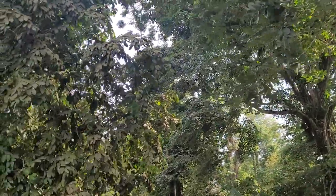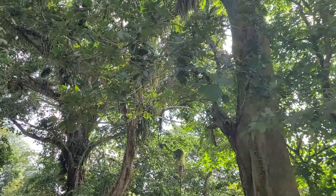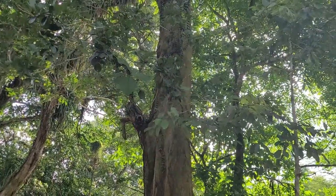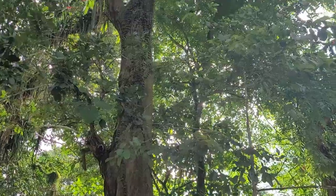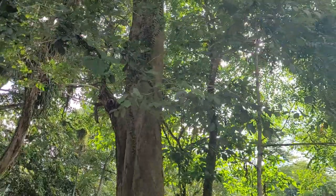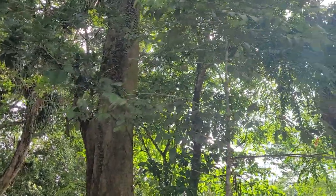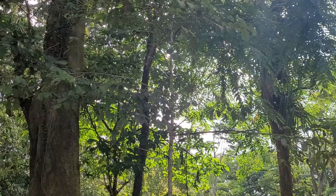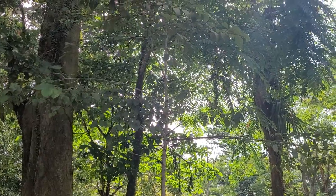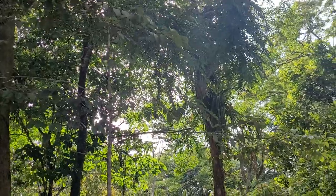My brother, I see another ackee tree. Has the ackee tree taken over? Where is it? It looked like the ackee tree is also part of this tree. Am I seeing things? The branch. What's that fruit right there? Am I seeing things? But it's not. This ackee tree. The two of them are ackee trees.